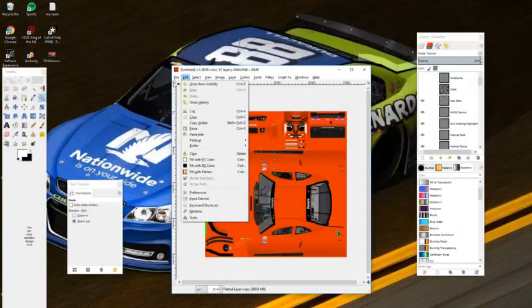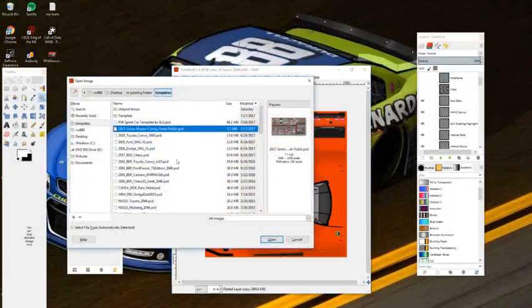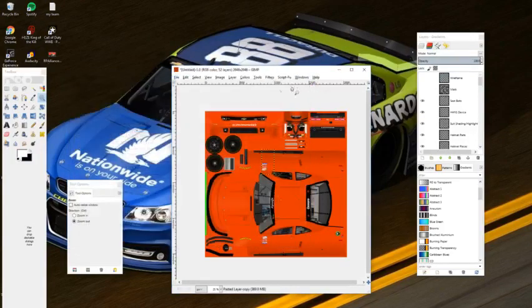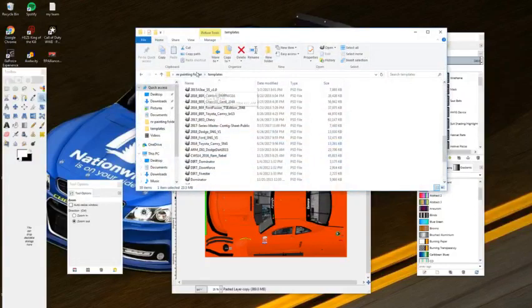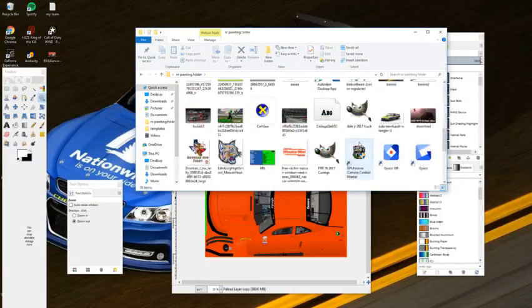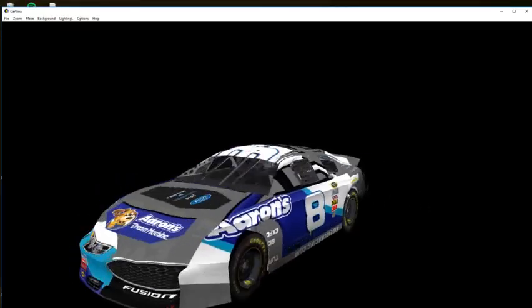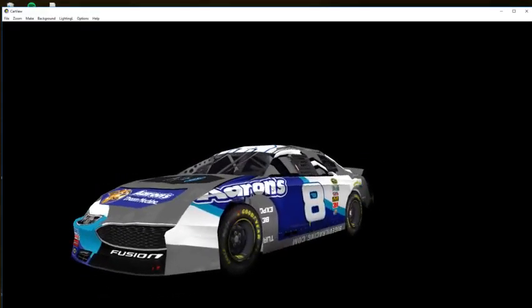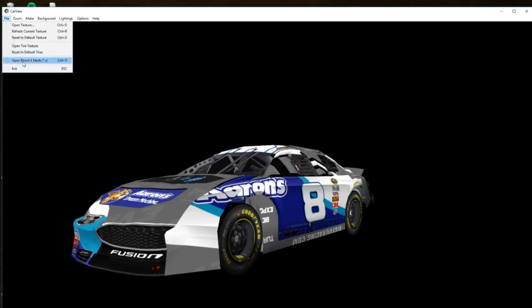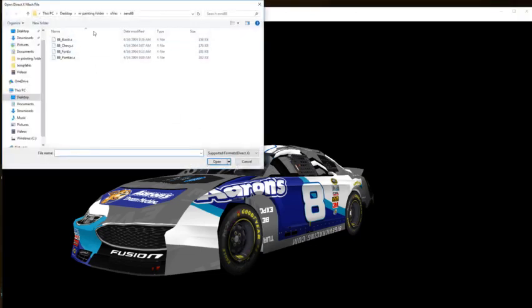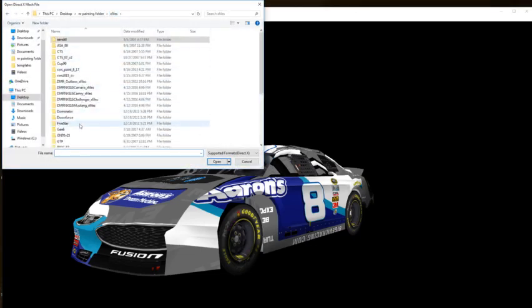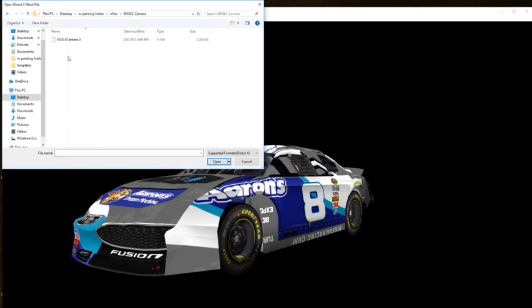So we're gonna go file, open. Oh, we already saved it, right? Yeah, we did. So I'm gonna open my folder, painting folder. We're gonna find car viewer. Right here it is. I'm gonna move it around a little bit. Yes, I know this is not the right mod on the right car. So file, open DirectX mesh. It's gonna load X files. We're gonna find Camaro.